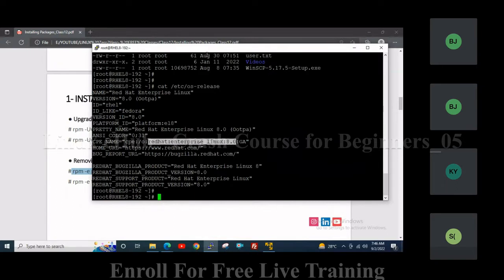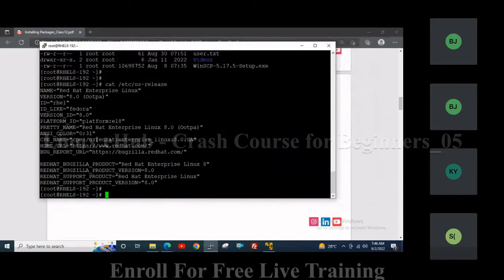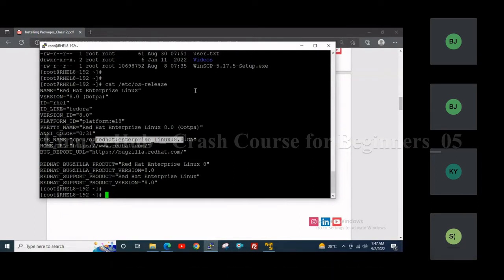So in case of RHEL, I have already told you, you cannot get the packages from Red Hat directly. In case of CentOS, we can get the packages from the CentOS repository, but in case of Red Hat, we have to upload the packages manually and install, else we have to configure the repository from our side. So what is the repository? Repository is the location from where we will get the packages. That means we have to upload all the packages to a single directory, and we have to configure the yum repository. Using the yum repository, we install the packages.